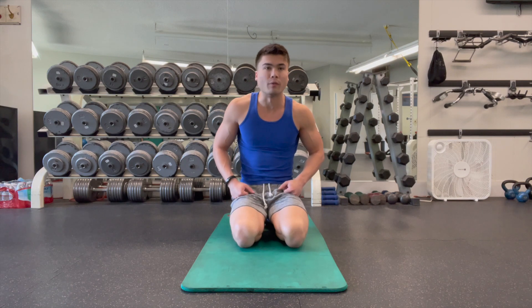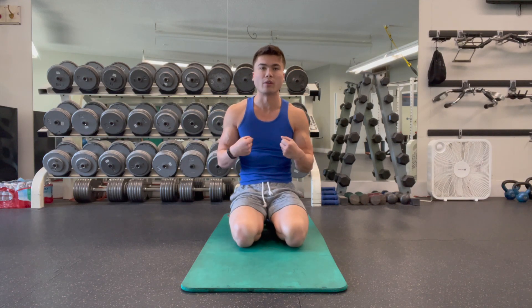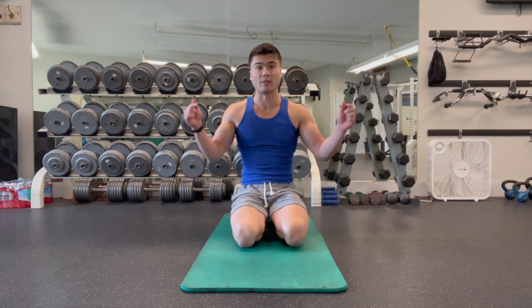How often should you work this? As often as you can. If you really want to get it, do this three, four, five times per week. At minimum, three times per week, and you'll be able to do fingertip push-ups. The benefit of these is injury prevention for your wrist, because there are no muscles in your fingers — it's all in your forearm. So it's good if you want stronger wrists, stronger forearms, and less odds of injury while working calisthenics. If you have any questions, feel free to leave them in the comments.